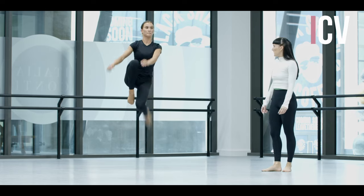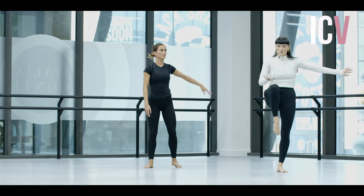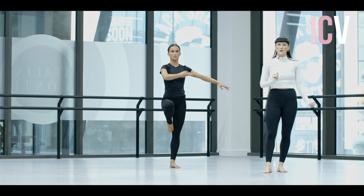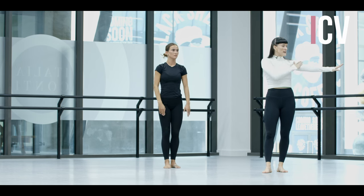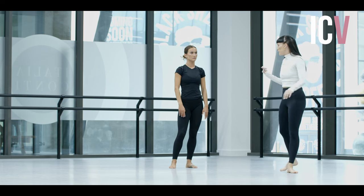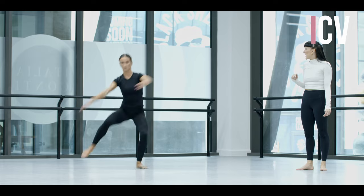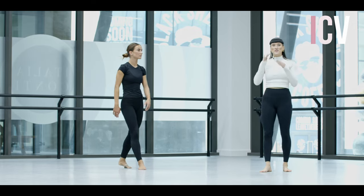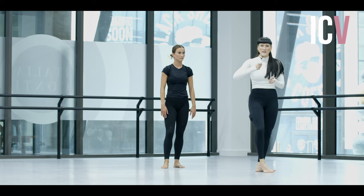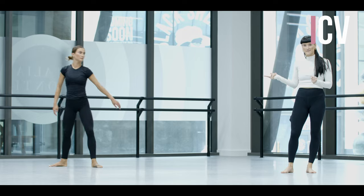Yeah, gorgeous. We're just going to take the arms. If you're lifting that right knee, if that's the highest knee, you're going to whip that right arm round your head. Just gives you a little bit more momentum and we'll keep that left arm in second as we do it. Now if we add the turn, we go ball change, tap. Gorgeous. So as you can see, there's two turns in total. So the ball change has the first turn, which is going to start that momentum. And then the actual axle element is the second turn.